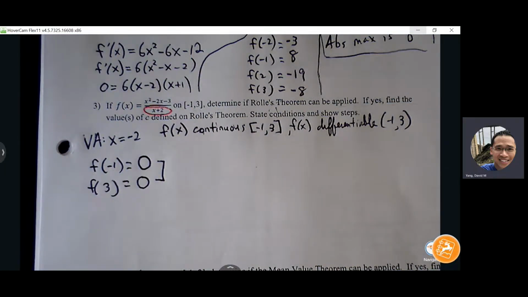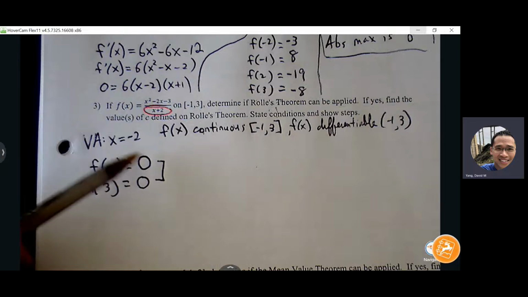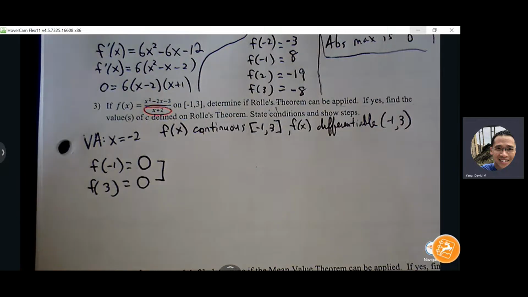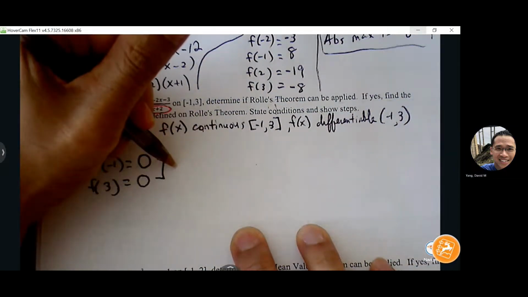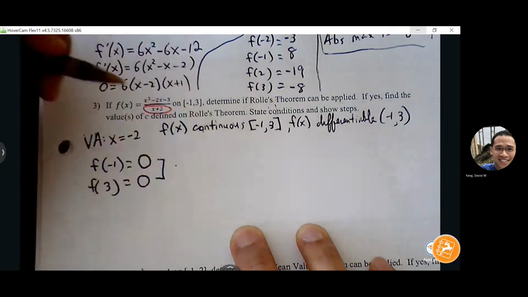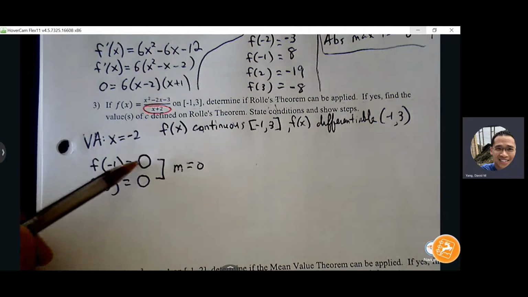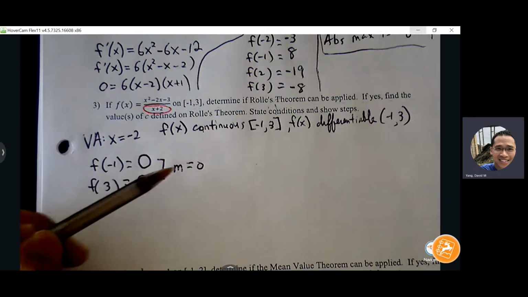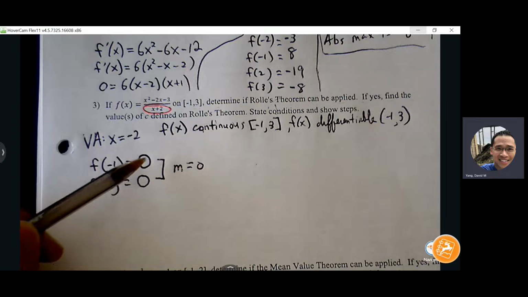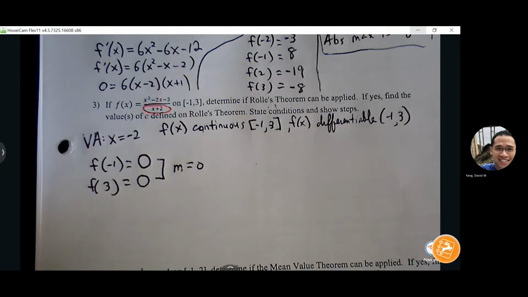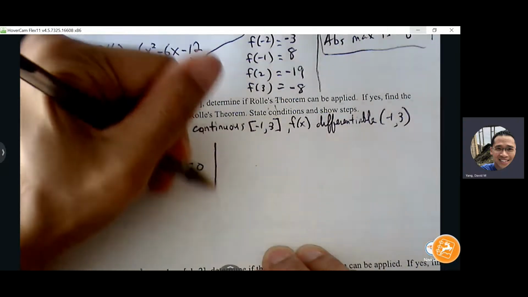does it pass Rolle's theorem? Yes. And what information can we gather from these ordered pairs? The slope is what? 0. It's not because these have to be 0. It's because these are the same numbers, right? If it's 7 and 7 or 9 and 9 and 8 and 8, I'm still going to get slope 0. I don't want to just translate this number over here, right? That's something else. Okay, so I know I have slope 0.